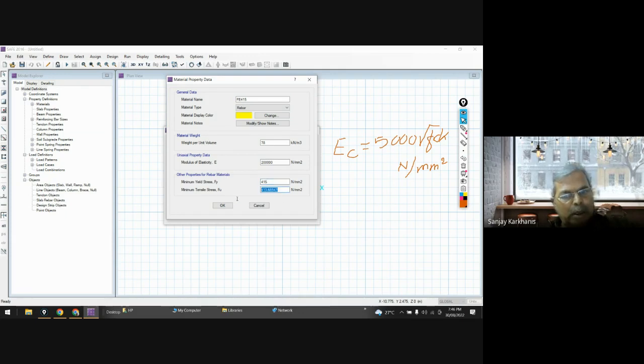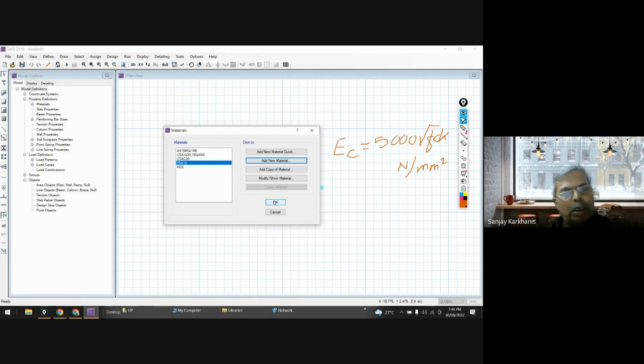Actually this is not required, we are not using it, but this is the maximum tensile stress that fy can reach, and it is something around 5 to 10% above, and for 415 it is something around 485. You can check the units, Newton per mm square. So everything here is in Newton per mm square, and density is in kilonewton per cubic meter.